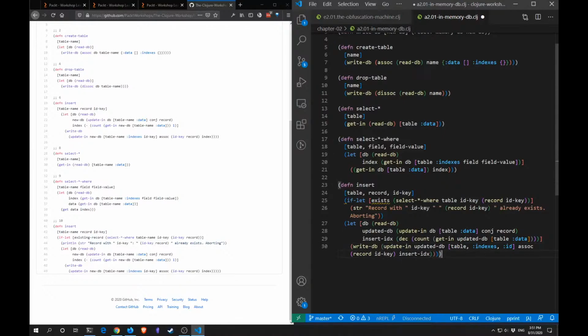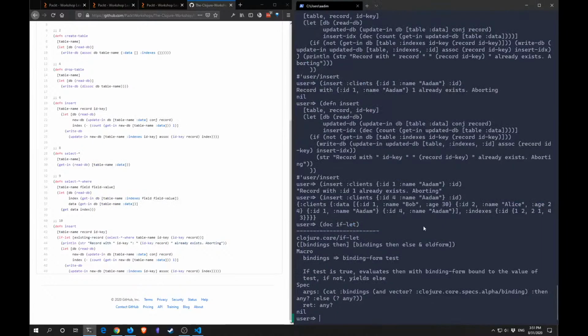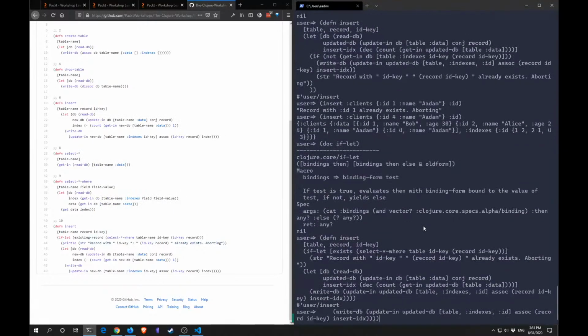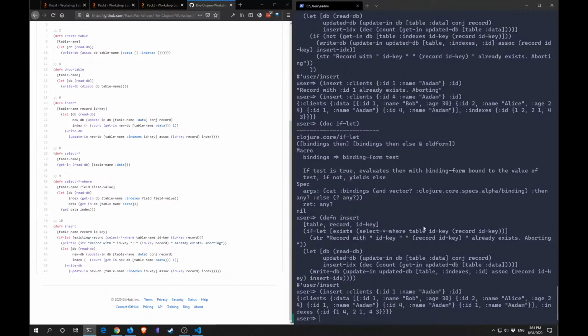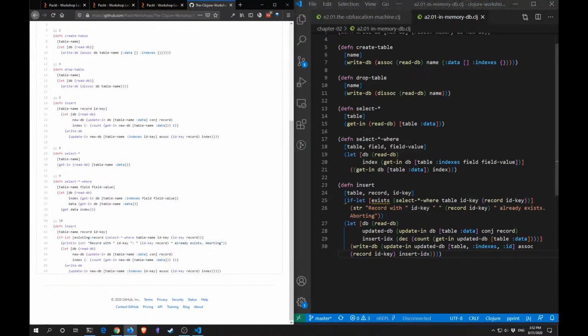Write db updating sock record if let exists, and if we paste it and then try to insert, it is inserting. But it should not insert if let exists, and then we're calling this function.